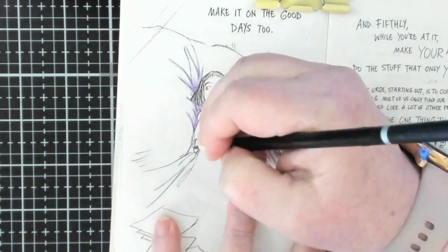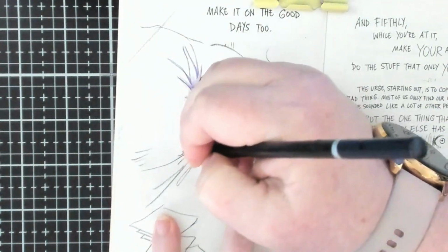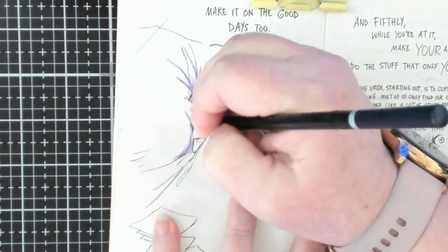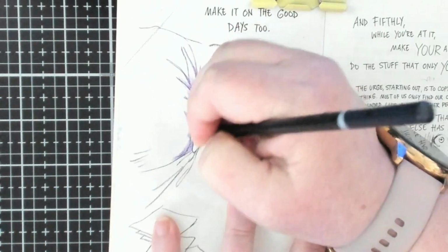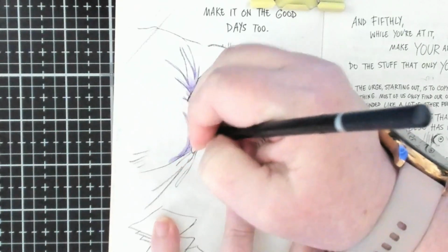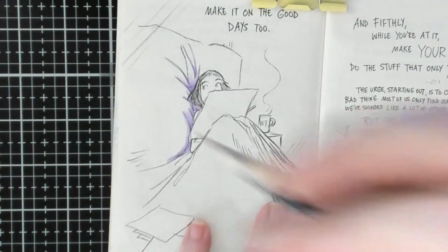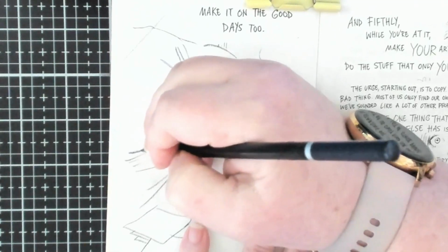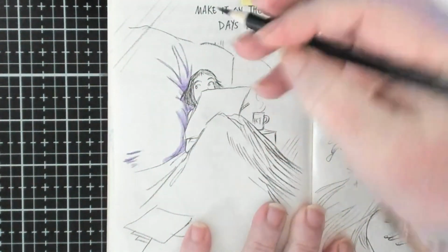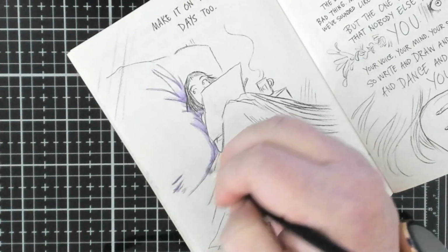Make sure that we don't color the page itself. Now this book is not a coloring book, so you will find that with some pencils you're not able to get as much color on the page as you would like. So be very gentle with your colors. Don't press too hard on the page. And of course, make sure that you put something behind the page that you're coloring so that you don't transfer the color or the ink from the previous page to the next page, because it will if you're not careful.